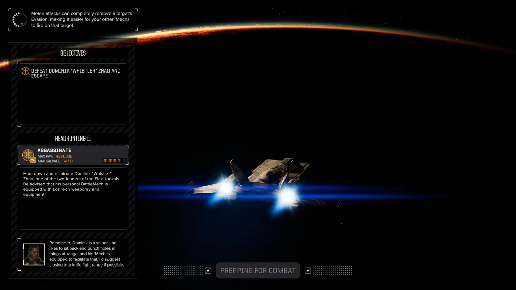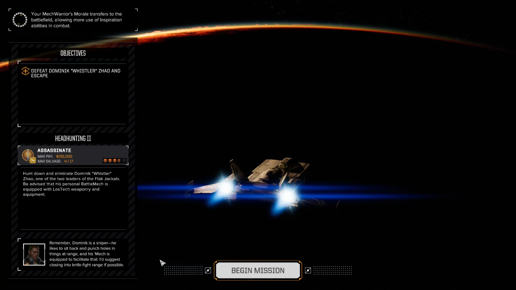Defeat Dominic Whistler Zhao and escape. Hunt down and eliminate Dominic Whistler Zhao, one of the 2 leaders of the Flak Jackals. Be advised that his personal battle mech is equipped with lost tech weaponry and equipment. Only his? Okay. Remember, Dominic is a sniper. He likes to sit back and punch holes in things at range, and his mech is equipped to facilitate that. I'd suggest closing into knife fight range if possible. Yeah, that's the idea.